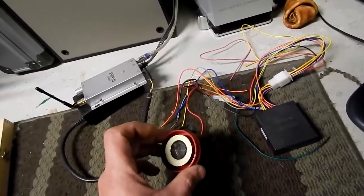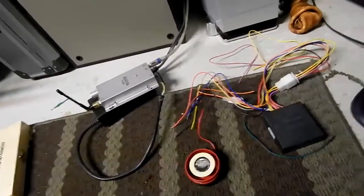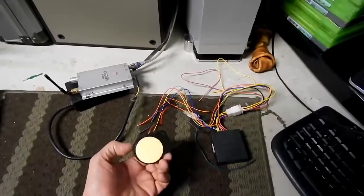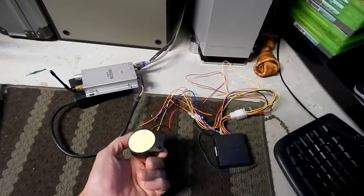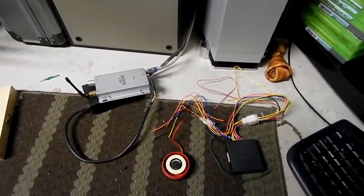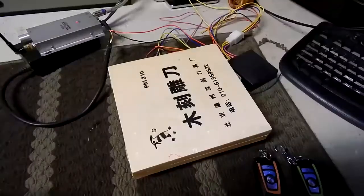I'm basically going to put this on my e-bike so when I park and lock it up, I can set the alarm. The batteries are pretty much locked up on the bike anyway, so for $16 why not? I can put it underneath the deck or hide it somewhere on the bike. Let's hook it up and hear what it sounds like.